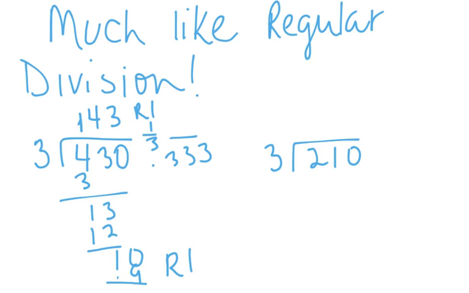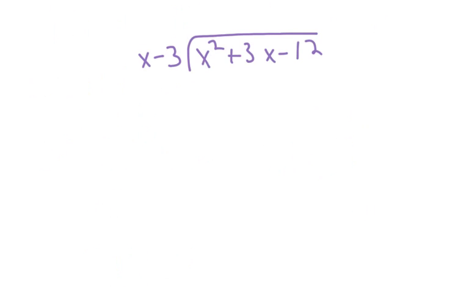Let's look at this next example real quick. So my 3 doesn't go into my 2, so I have to move on to the next term. How much does 3 go into 21? It goes in 7 times. We have 0 after we subtract. We bring down a 0. This goes in 0 times. This is kind of an easy example. My point is I just wanted you to see the relationship between the first term and what we're looking at inside.